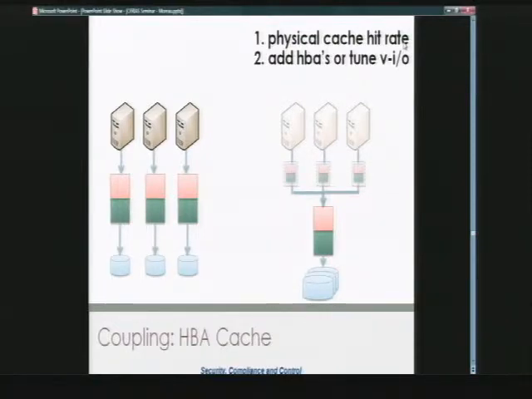Now, is there something you can do about this? Oh, absolutely. Monitor the cache hit rates on these guys at the I/O driver interface, and I know, should I have co-hosted those guys? But what it means is when I decide to provision something onto a virtual environment, one of the things I want to know is, is there a sensible co-hosting that can go on there based on the sharing of the assets?